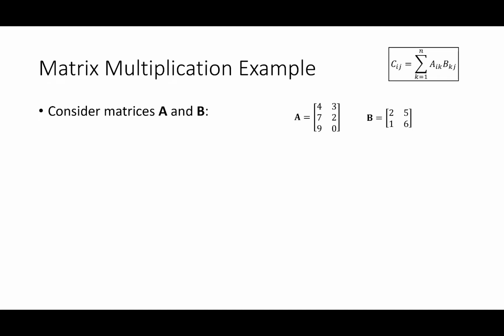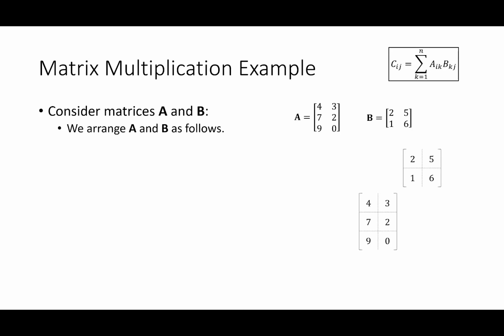So watch this. Let's consider matrices A and B. So I've got matrix A and matrix B, so let me show you how I multiply them, okay? The first thing I do is, if it's A times B, I take A and I stick it on the left, and I take B and I stick it on top, okay? And so the idea is that the answer goes in here, okay? Doing it this way will help you figure out the size of the answer, right? Because you've got 1, 2, 3 rows, 1, 2 columns. So that's how big this is going to be, okay?